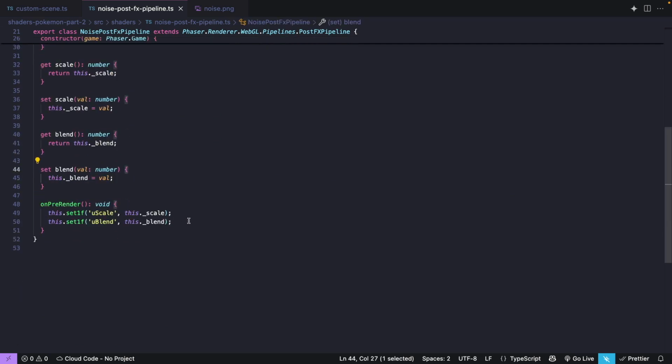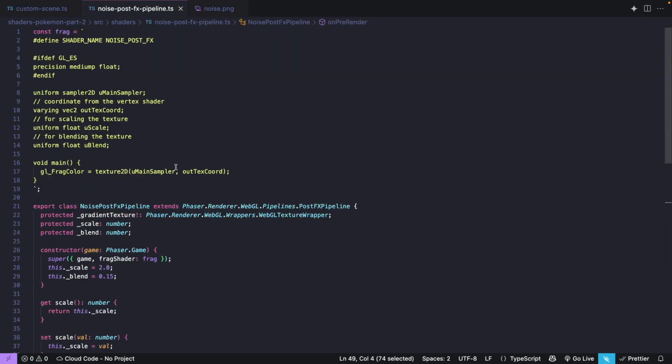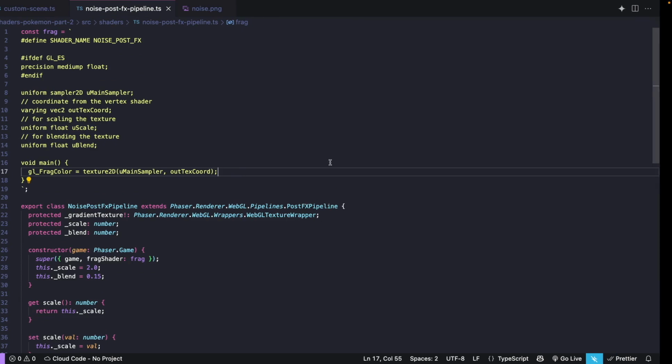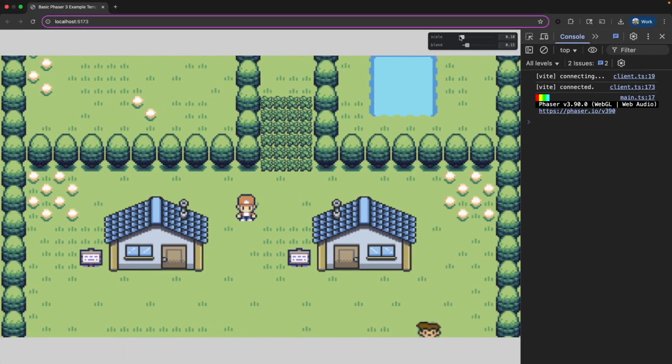This allows us to modify those two properties on the fly in our Phaser scene class, and then when our pipeline runs, we can use those dynamic values in our code. Currently they're not being used, but we'll use them in our example in just a second. If we run our project code, we should see our background image with TweakPane, and if we modify our values, nothing happens, since our shader is just rendering out our original pixel.